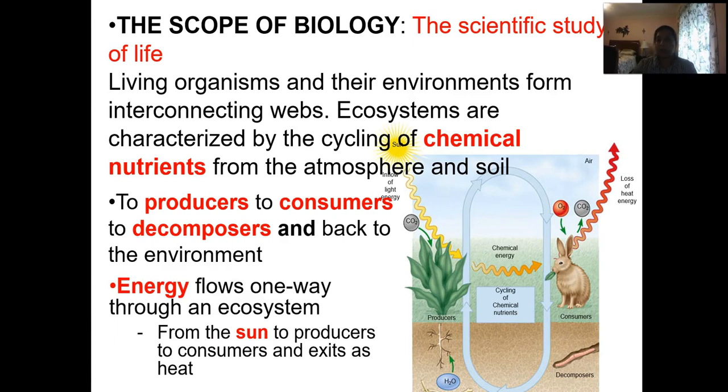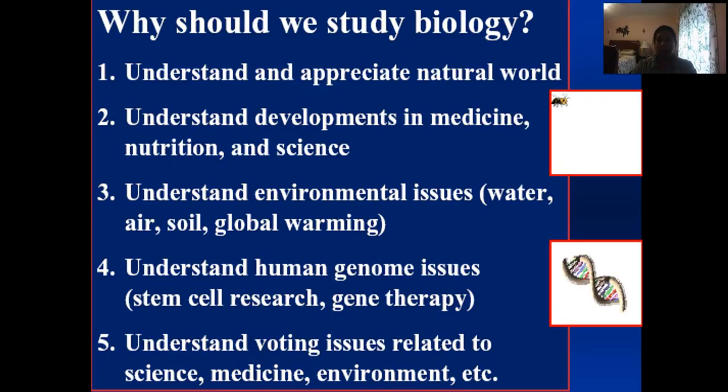So energy flows a single way in an ecosystem, coming in from the sun to the producers, going to the consumers, and then back out in the form of heat energy. The nutrients themselves cycle: the producers take in nutrients from the atmosphere, the sunlight, and the soil. They use them to make food in the form of glucose to make themselves. And then they provide that to the consumers, who break them down into components to utilize for their own energy needs.